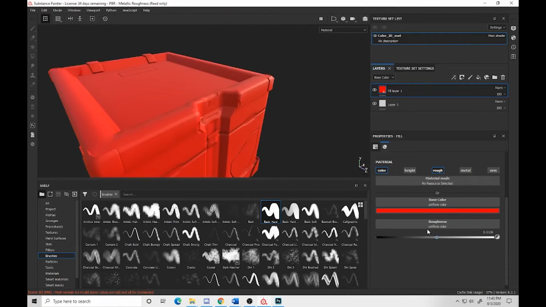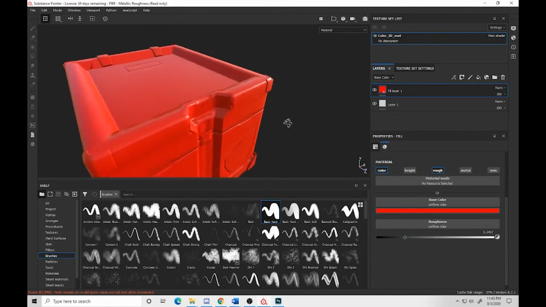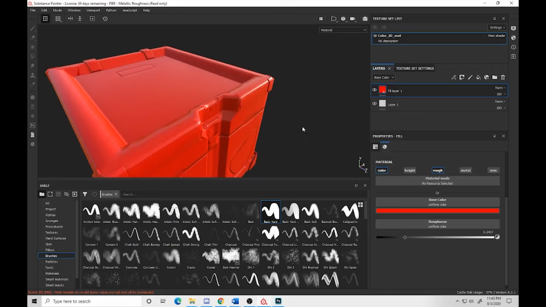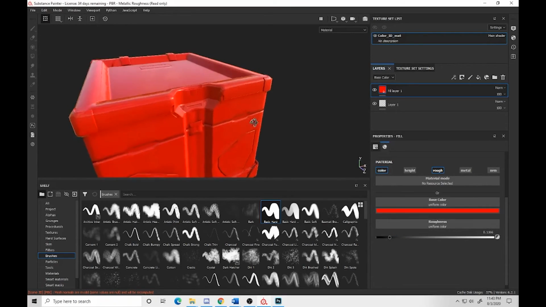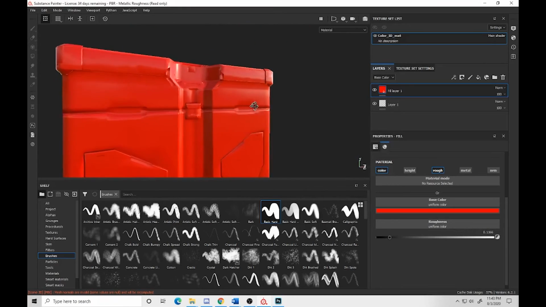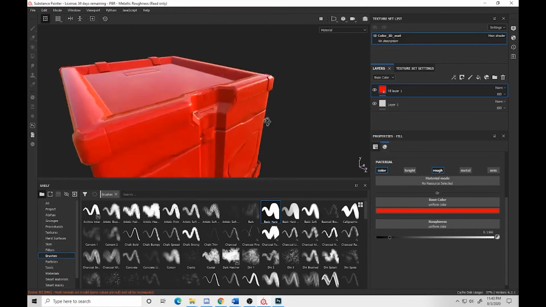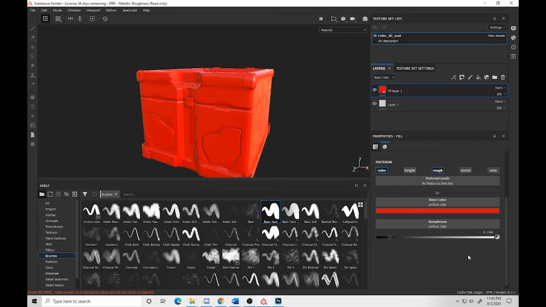It's kind of looking plasticky. And then the higher the roughness, like right now, it's looking kind of like plastic. It's like 0.2. And if we bring it up a little higher, now it's looking more metallic, right? So that's what the roughness does.